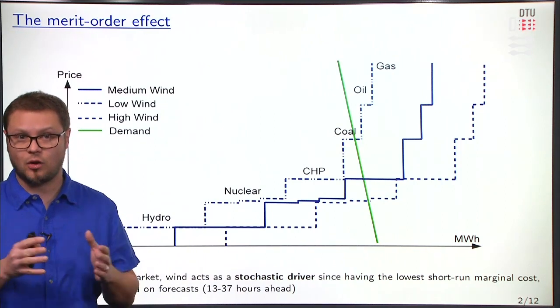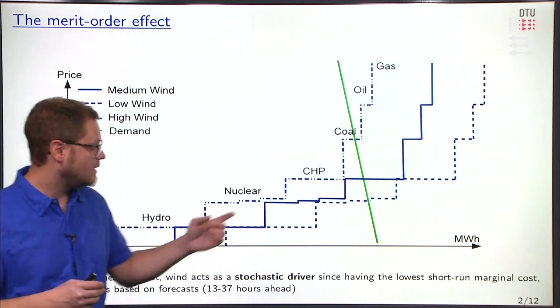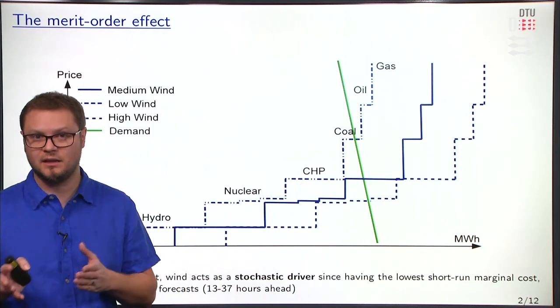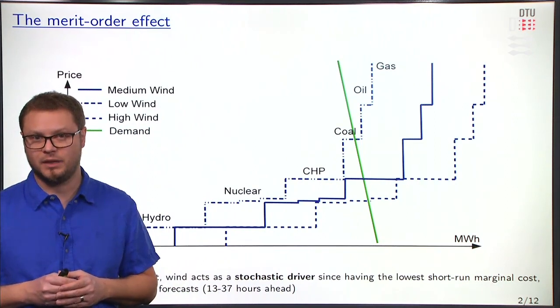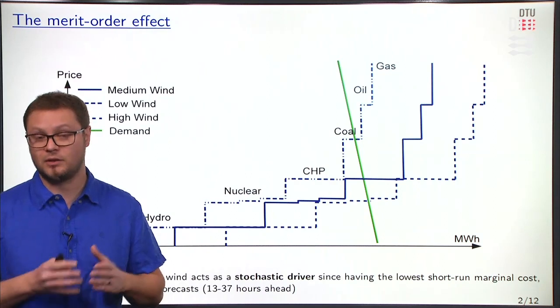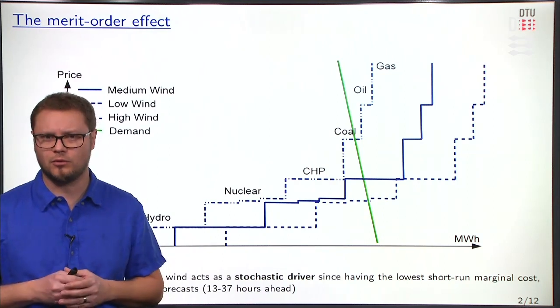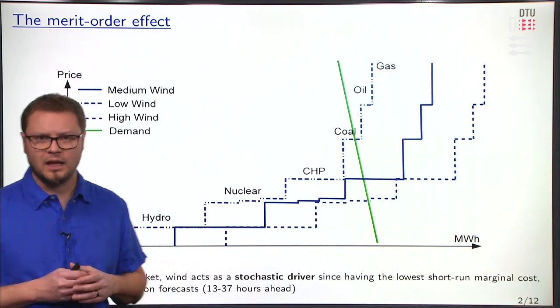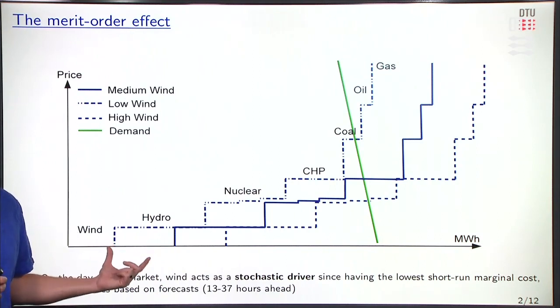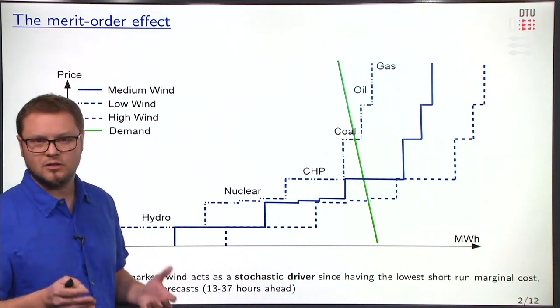If you have less or more wind, it's going to impact this equilibrium point and then eventually impact the prices and the energy quantity being cleared. But wait a minute, we're mentioning wind, but that could be solar or any form of renewable energy generation. Is this really the wind generation that is entering here in the supply curve? No, it's not. It's a forecast.